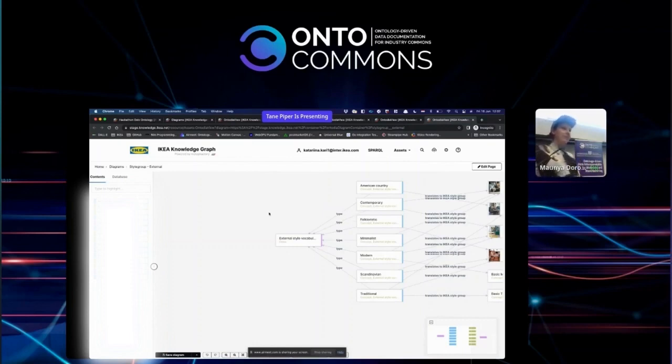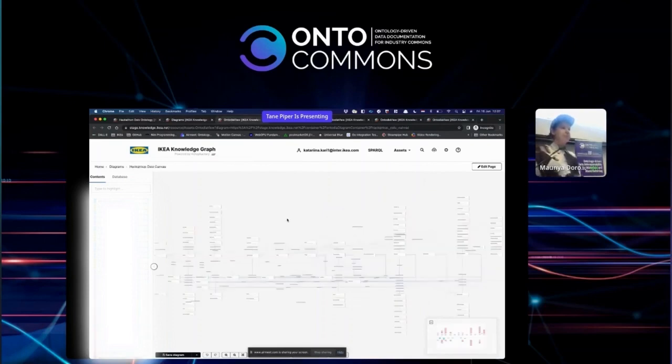And if you were to add more types of customer rooms, like you mentioned children and things like that? So children's room is already added here in the data. That's already been connected to the product categories. We have around 10 rooms that we have identified that we're working on with IKEA. So all of that data is already in this big one connected. So if we would enable something else now, yeah, it would work out of the box.